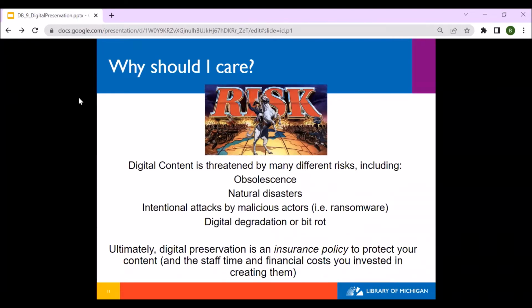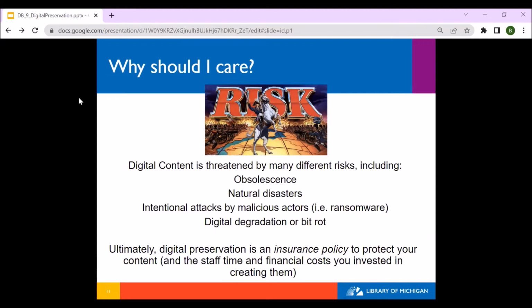It has a lot to do with the actual media that our digital content is stored on. Software obsolescence focuses more on the software and programs needed to open and use digital content, especially proprietary formats. Natural disasters, of course. This can include wildfires, tornadoes, earthquakes, and floods, which we are becoming even more familiar with here in Michigan as weather patterns are impacted by human-caused climate change. And it's also important to note that sometimes the secondary result of these natural disasters, such as power outages, can have even bigger impacts on our digital collection storage.